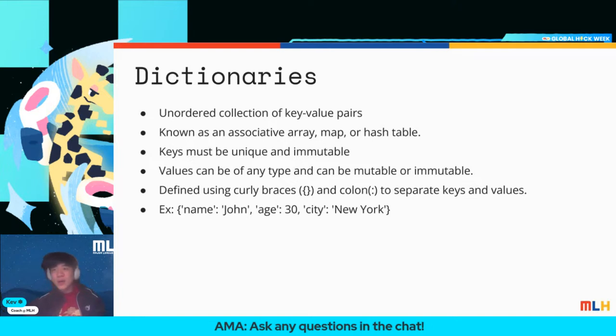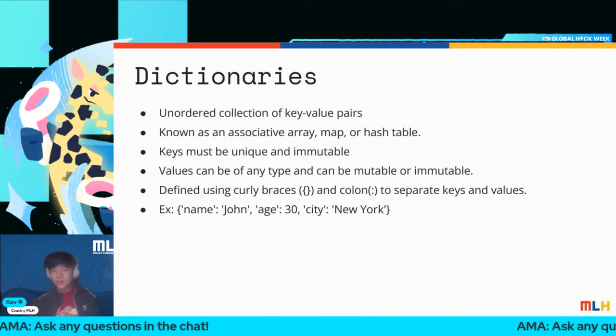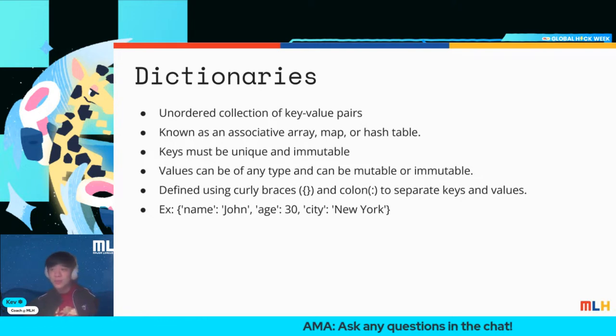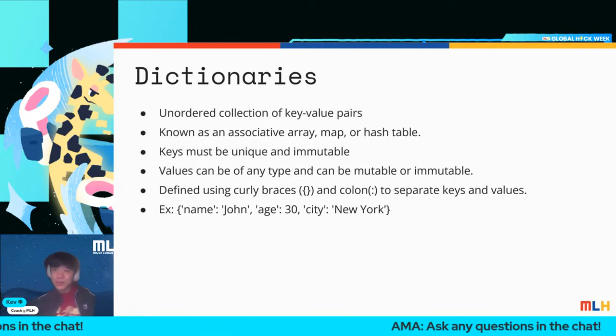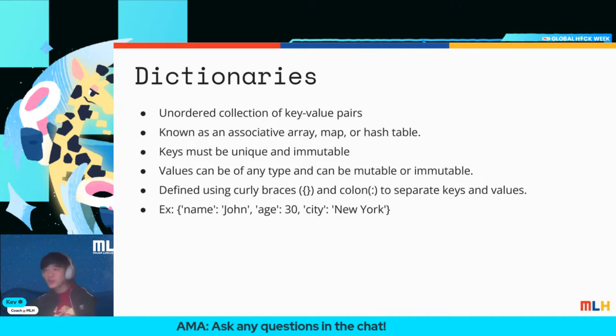But yeah, so dictionaries are really unique given that it is what allows you to simply reference things. Keys must be unique and immutable, which we talked about. The idea of immutable is that once it's created, it cannot change, such as strings or numbers, right? Once you create that number, you can't just change it. You can create a new number to replace it or a new string to replace it, but you can't change it.